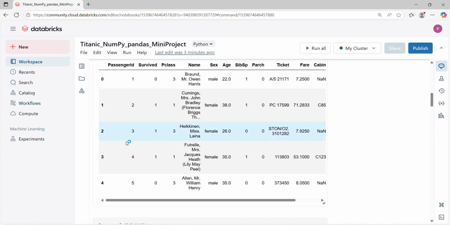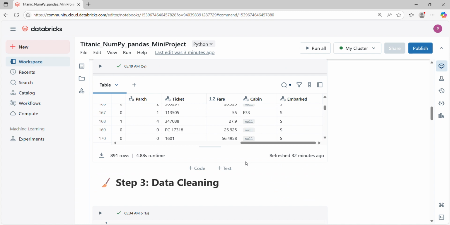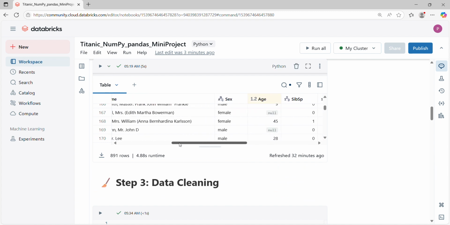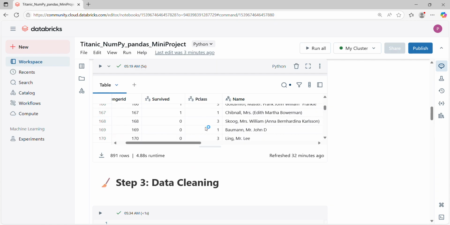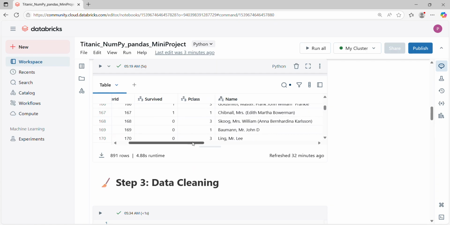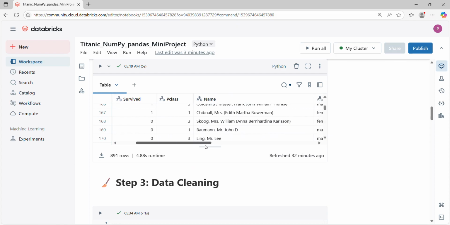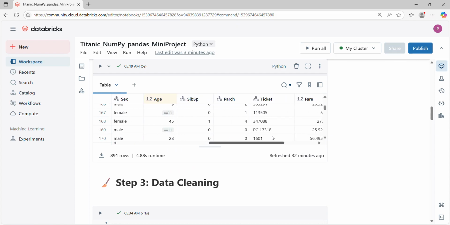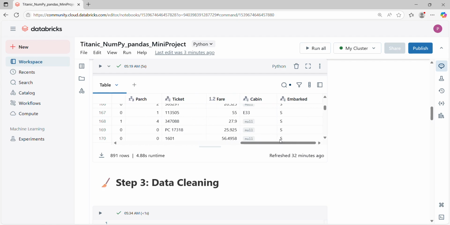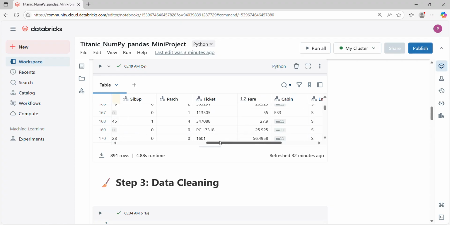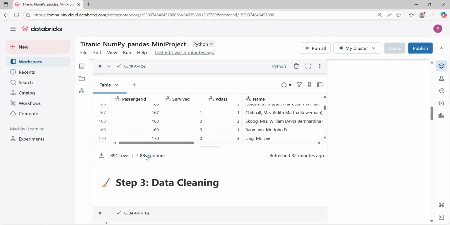So here we are loading the data set. So this is the data set. We loaded the data set into a data frame. So here we have passenger ID, survived, whoever survived, class based on the passengers, based on the priority, like the class and name, sex, age, and ticket, fare. All these columns are there. Cabin, in which cabin they are. Embark means where they need to onboard. So all these things are mentioned here.